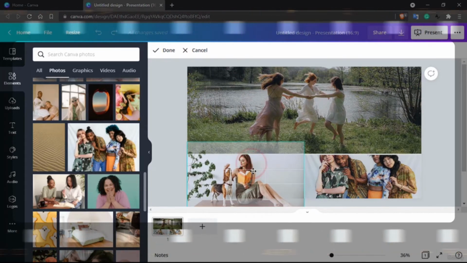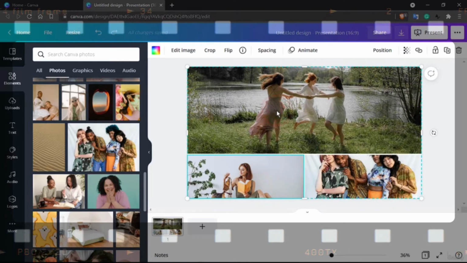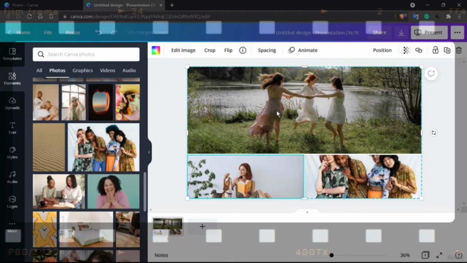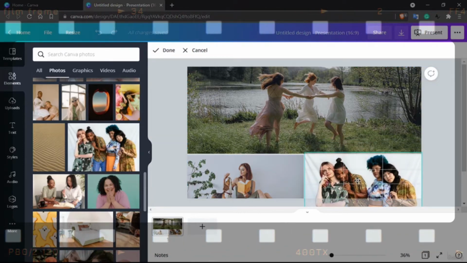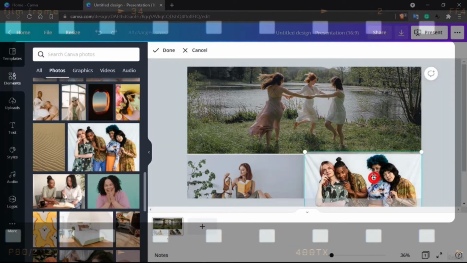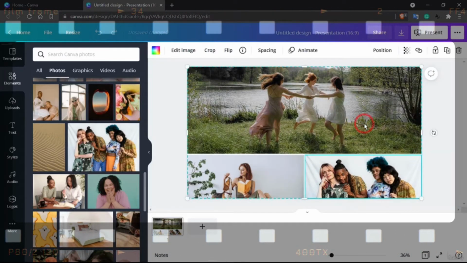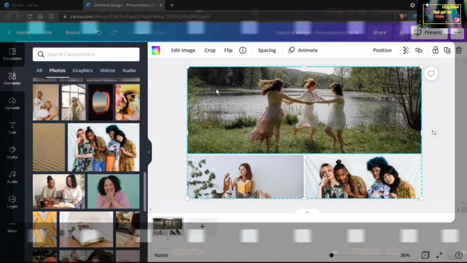And if you want to change the position of your image, then just double click on that image. For example, in this image you can see some head portion being cropped. So double click on this image and then slide it a bit down, and that's it. A bit more down would be fine. Okay, so this is how you can adjust your image. Just double click and adjust your position, and that will be done.